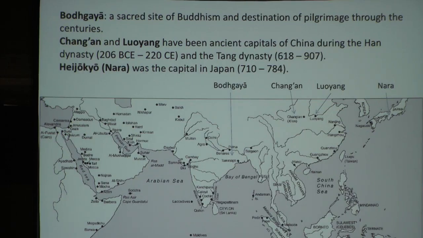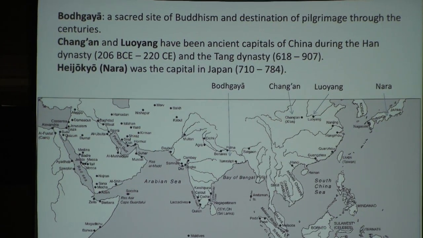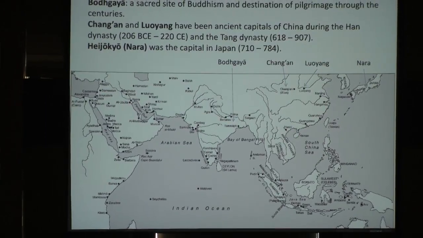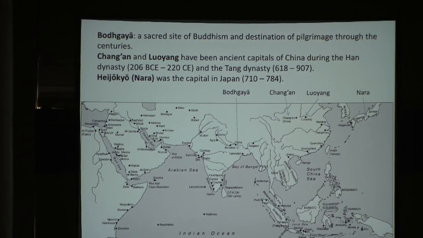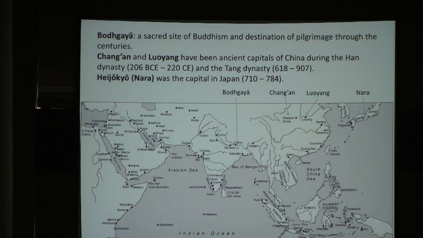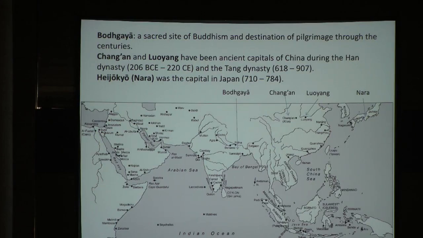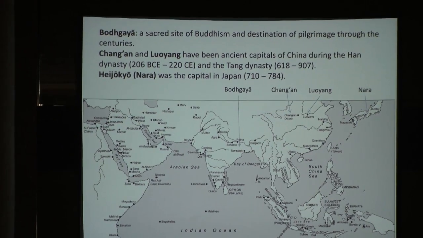The travels of the three monks took them from China to India and back, from Japan to China and back, and from China to Japan. It is only in a few locales where the most important events occurred—nodules of the monks' networks of travel and personal contacts. These were the places where ideals and art prototypes were formulated, implemented, transplanted, and transformed. These special locales included Bodgaya and its environs in northeastern India—the sacred site of Buddhism—the twin capitals of Chang'an and Luoyang, and Heijōkyō, or present-day Nara, capital of the Nara period in Japan.